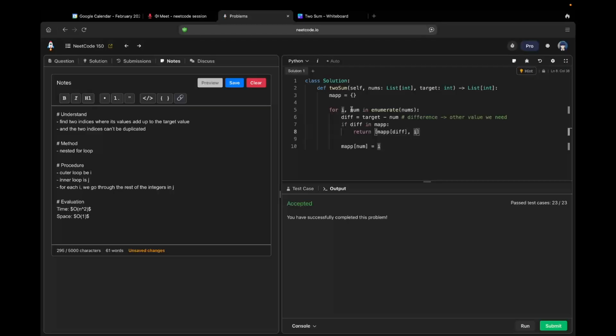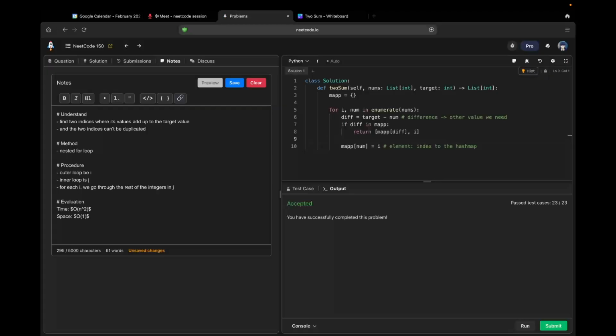At the current index, if we find a difference, and it's in the map, we know that the index of the difference and i both add up to the target. And of course, this just adds the element and the index to the hash map.